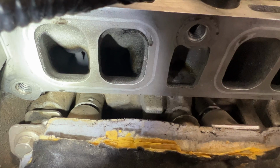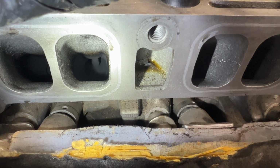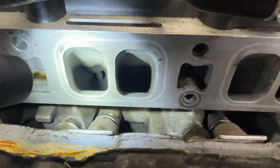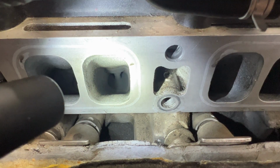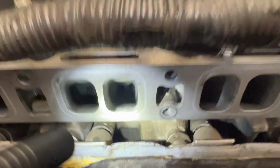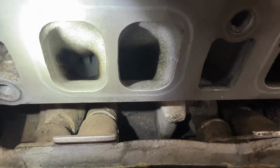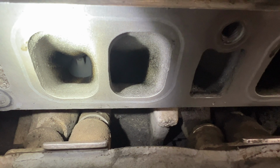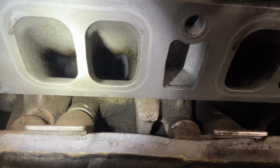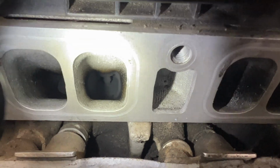Like I said, we don't really know the history on this vehicle, but it looks like they never got these valves cleaned. Let's go over here to cylinder number 2. See, same thing on that one. Same there, and that one looks like it's closed as well. And then cylinder number 3 here. You can see same thing on that one. You can just see how it's caked all along there. So that's cylinder number 3, and it looks like that one is actually closed as well.